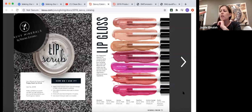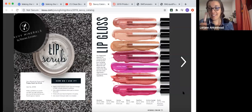I promise you, this has become my birthday gift for all of my good friends, even people who don't use any essential oils or any other products. We all love lip gloss. So this is one of my tried and true birthday gifts that doesn't disappoint. And it smells amazing. I was on that birthday list. That's why I'm on my third one since that birthday.